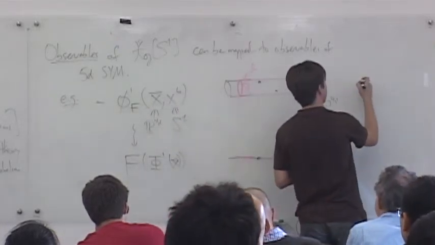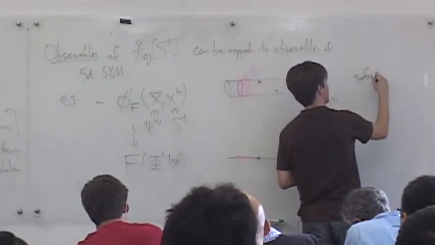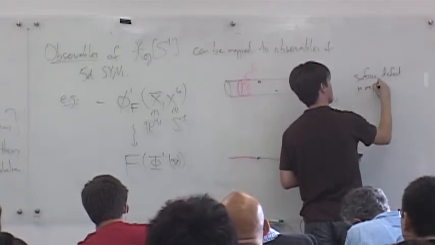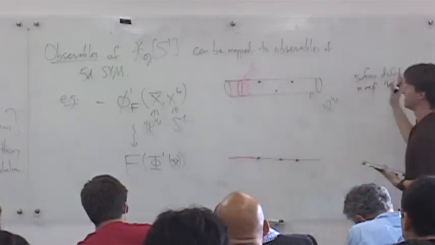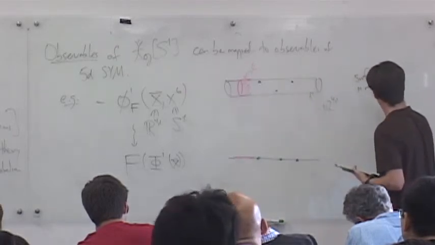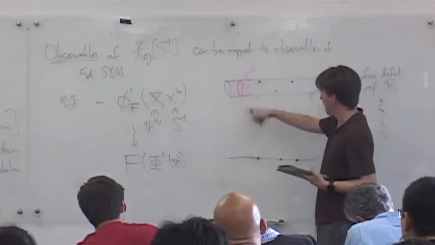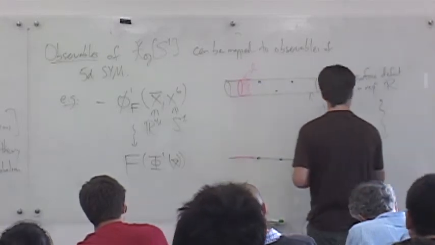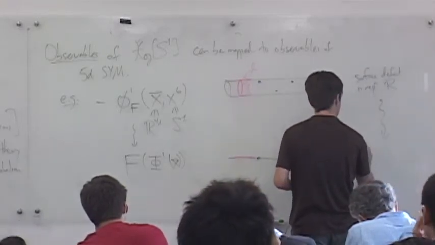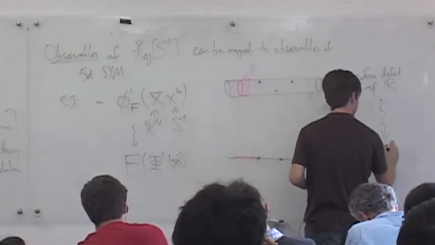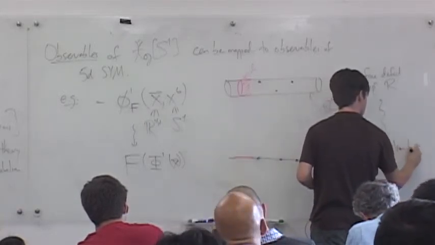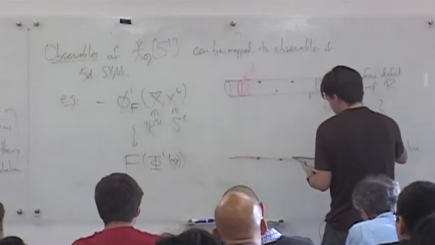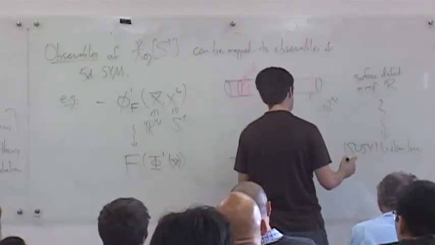Let's just say, schematically, the surface defect in representation R. We had surface defects labeled by representations of the group. And those are going to correspond, after I wrap them around this circle, to something in 5-dimensional Yang-Mills, which is the Wilson line operator. More exactly, it's a supersymmetric Wilson line operator. Again, this is something you can really write just as a function of the fields.